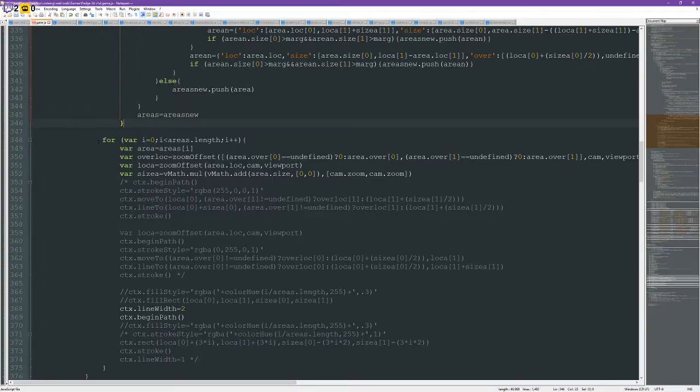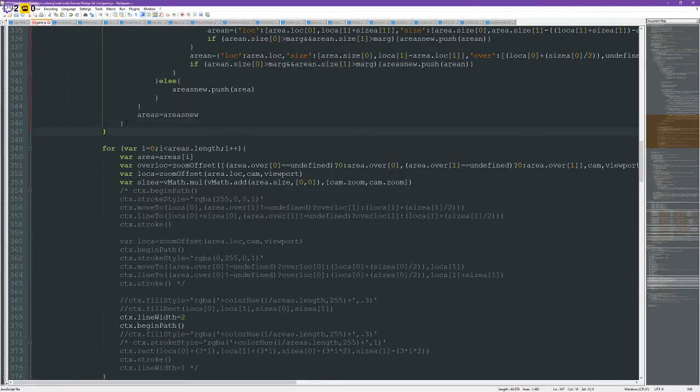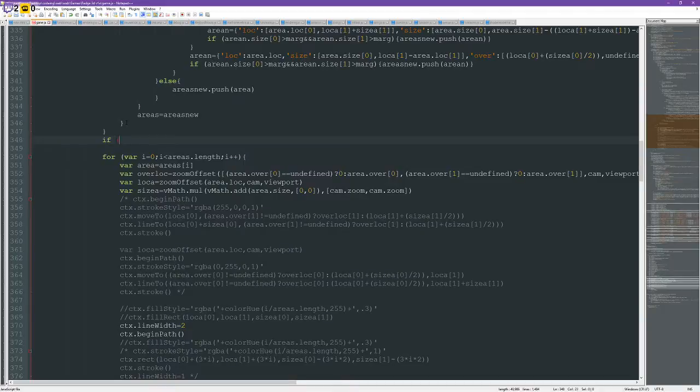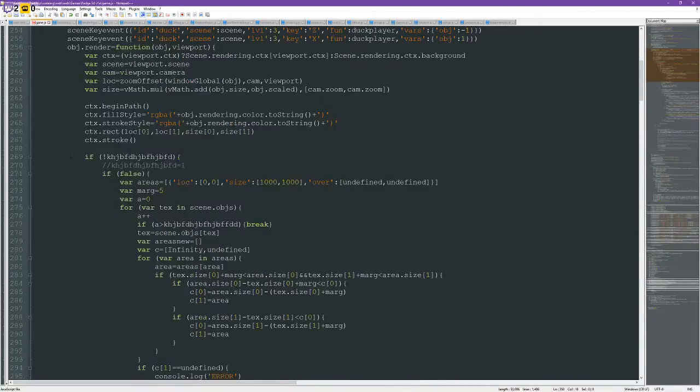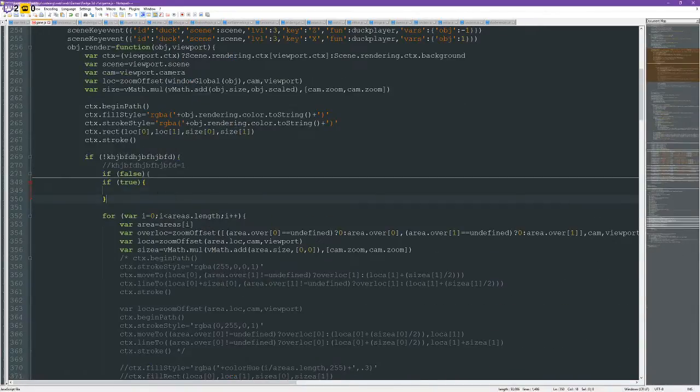That should just be the rendering, yeah. And then just minimize that whole chunk. Okay.